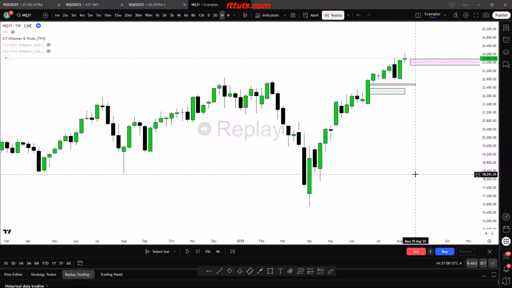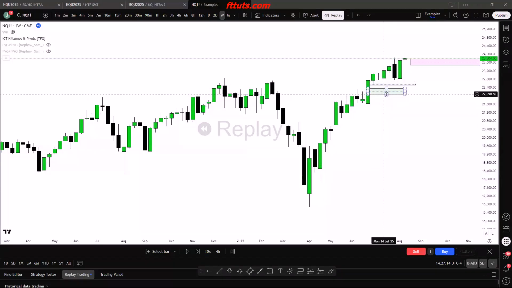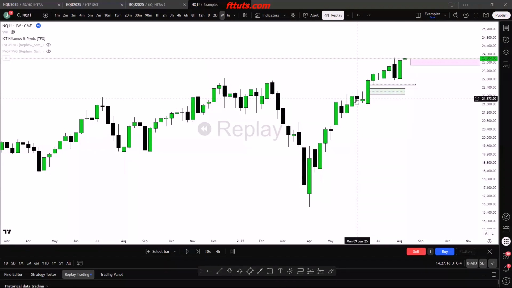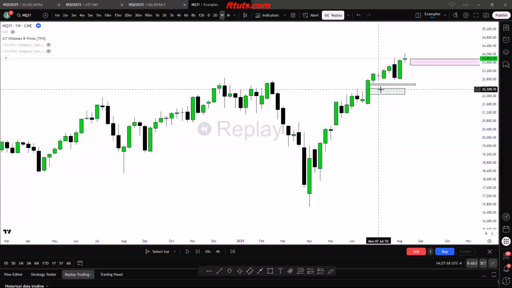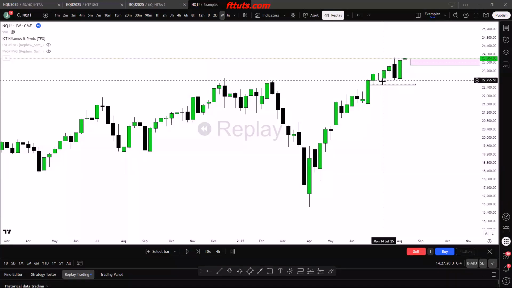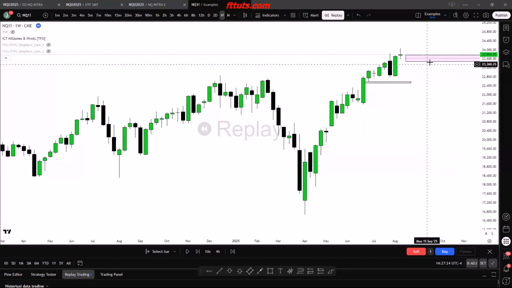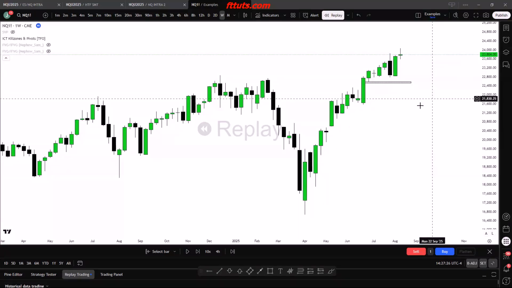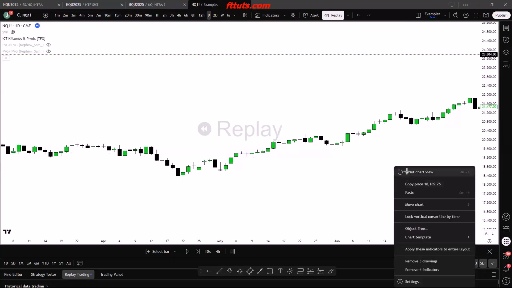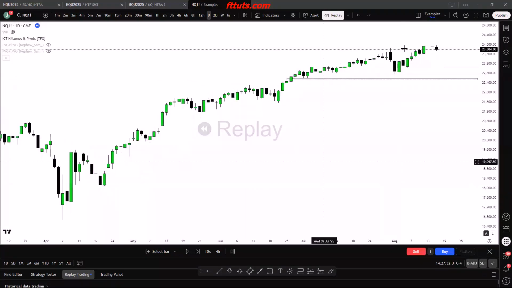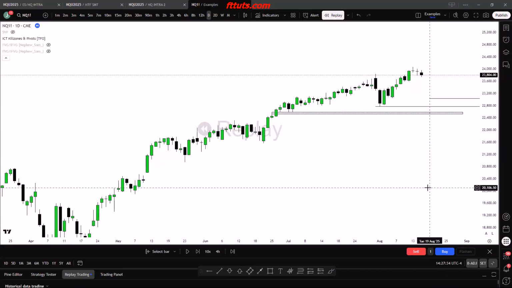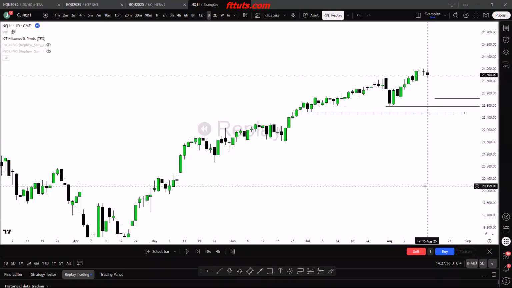So on a Sunday night, I just make sure I understand where I am in a weekly, knowing we have fair value gaps here. Looking at, actually, this isn't a weekly. This one's a weekly. Just looking at these fair value gaps and understanding where they are, and then going down to a daily and seeing where those fair value gaps are, and are we on the opposite side of an inverse, and just checking that stuff out.